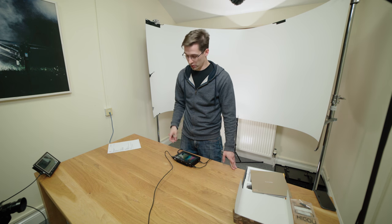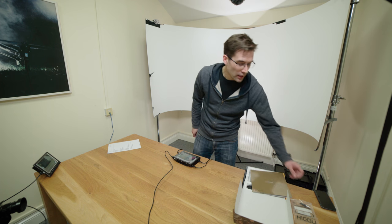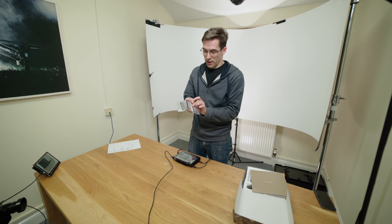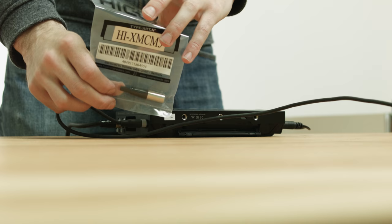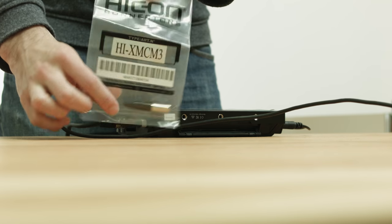The way we managed to sort that out is one of our technicians, Tom — he's the guy behind that camera — sourced a plug and we got it delivered next day, thankfully. So we're able to do it for this video. It's a standard Mini Male Jack soldered together. We've even got a full finished cable here — you can see up there we've got XLRs.